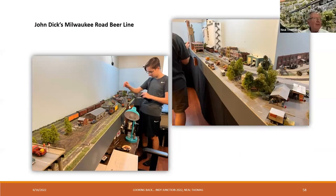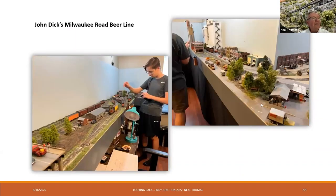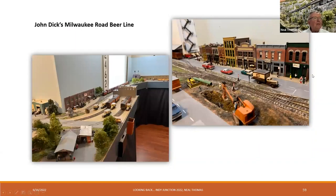Doing a little switching. So the layout starts on the left, lower left corner, goes behind Jake, and then the next picture is continuing on. It goes across the back, comes up here, turns a corner, and then makes an L down in the next corner. It's like a compound S in a way. There you go. There's the next leg of the thing. And back here is the city scene that's in this next picture on the right.